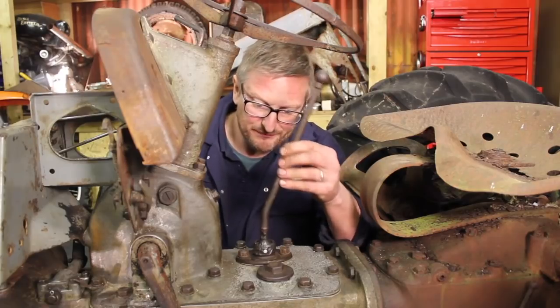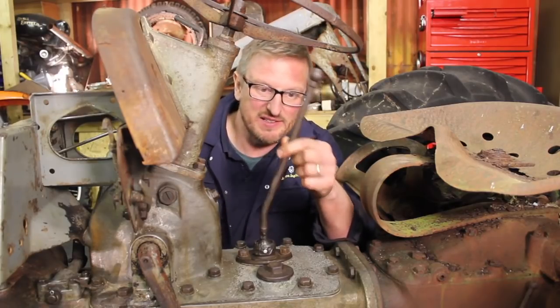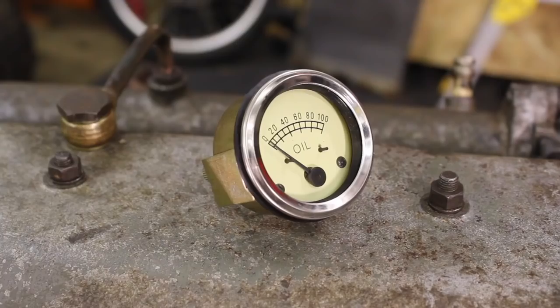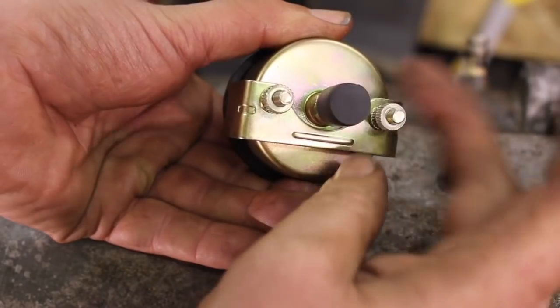That's the gear knob on. There's a little bit of play in there. It should be all right. Well, time to tackle the new gauge.